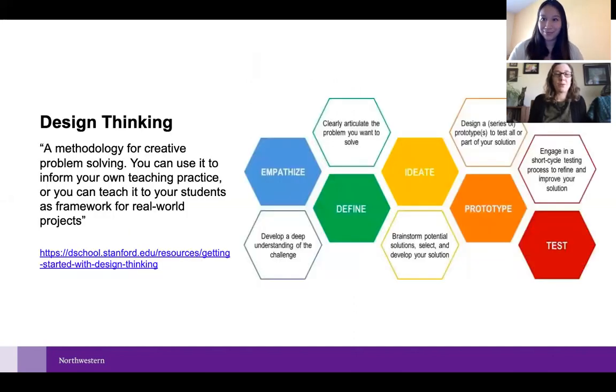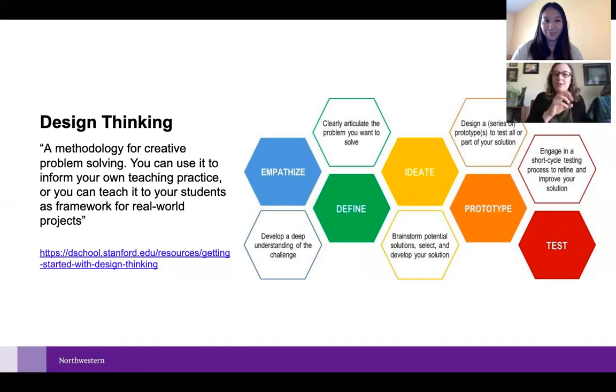And so to take a step back and to go meta for a minute, we use mockups as a way to introduce design thinking. And design thinking is a methodology for problem solving. And it sort of takes us through step by step. So it's sort of analogous to the scientific method that science teachers are used to using, in the same way that we know that the scientific method is actually really cyclical in real life.